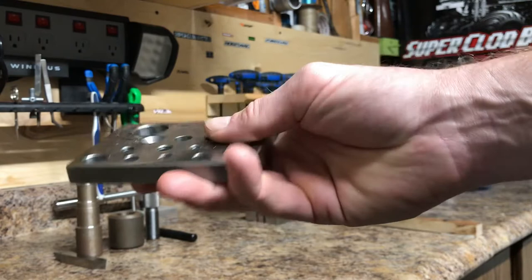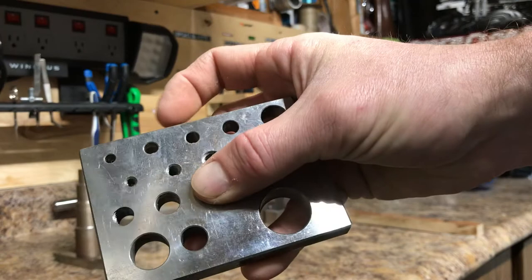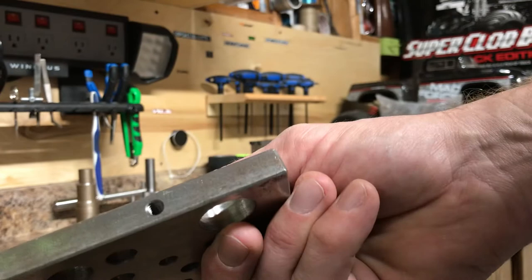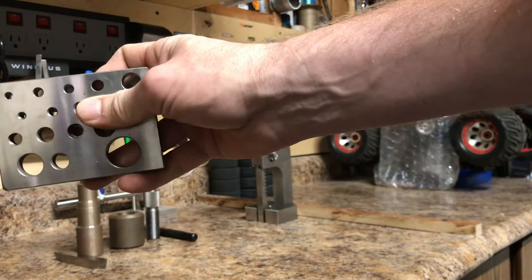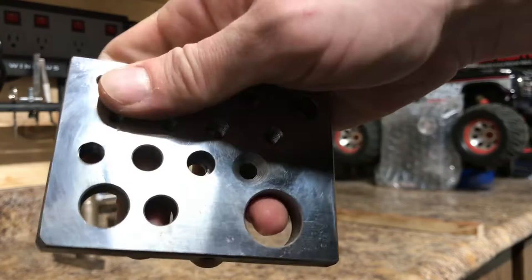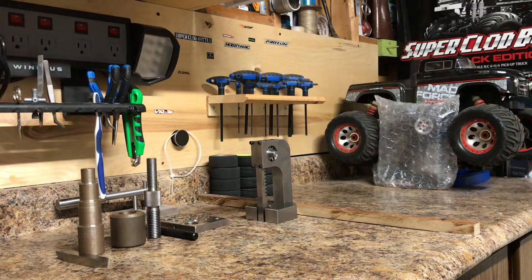The last shop project for level one at my school was what they call a drill plate. You take this plate, cut it to the right size, and drill certain size holes in precise locations. Some of the holes are reamed out, some are threaded, with counter bores and counter sinks — they even have you do one on the edge. They have a tool they made up that you put this in, and pins slide in so they can check how many holes are in the correct spot. They also check your threads and then have you put it on a surface grinder to do a polish on it.